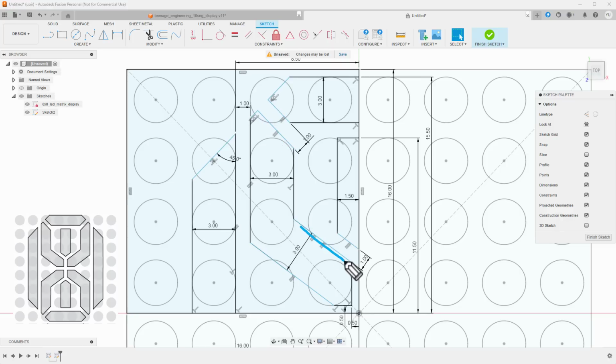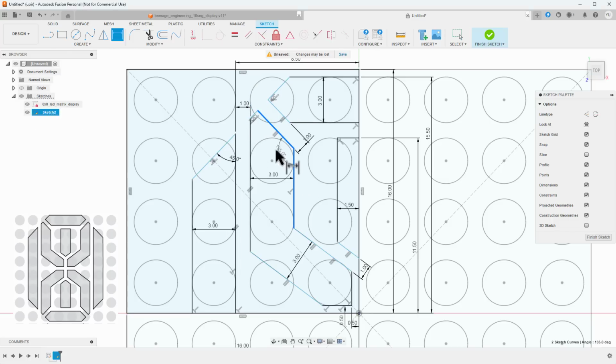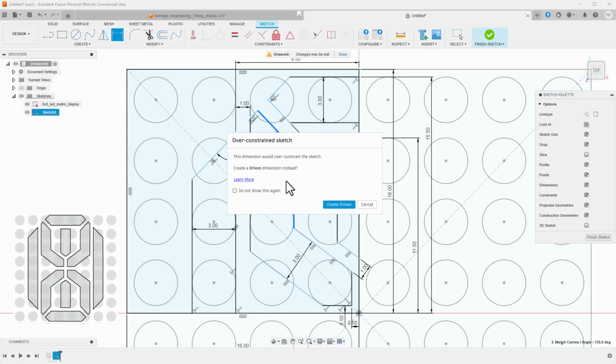And finally, let's move this line to not go over that LED. And again, since this position is not constrained, we can just move this around like so. And maybe if we rotate this line a little bit, it will not go over that LED. However, if we select the Sketch Dimensions tool and try to set this angle, you will see there is a problem because there is already some constraint setting this angle.